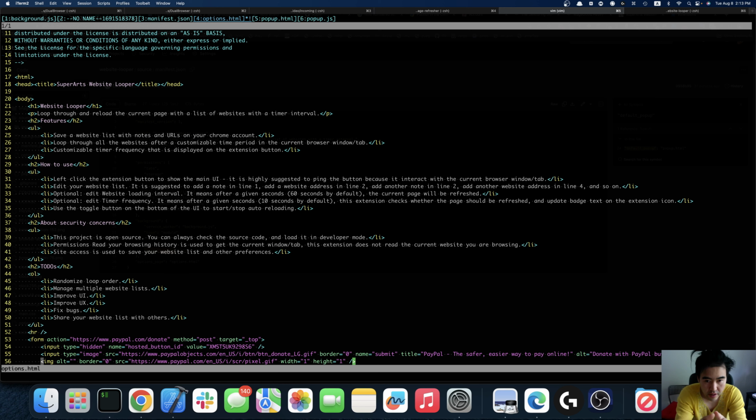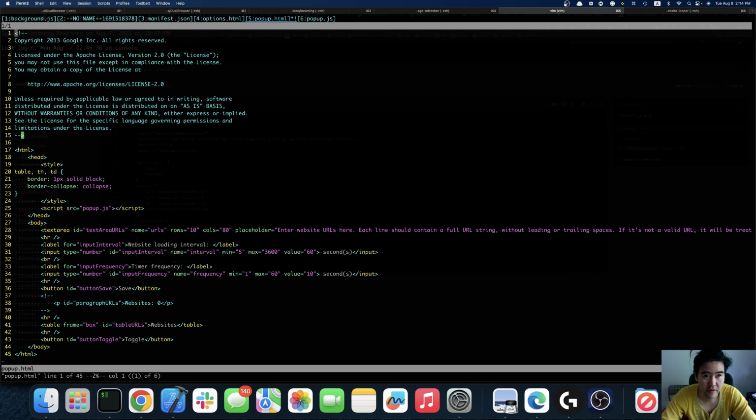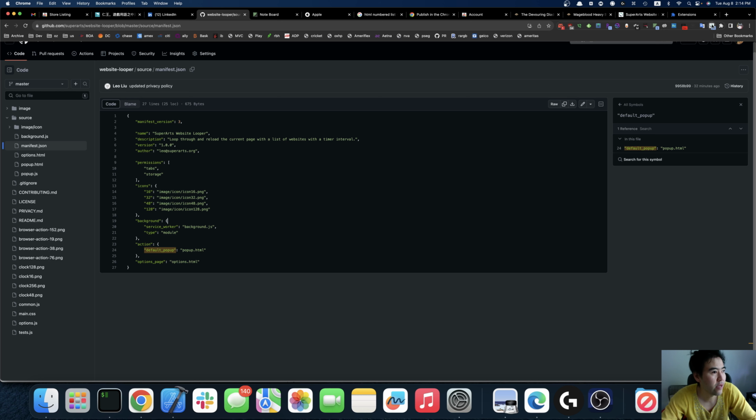So the code here is a static HTML page, and of course I keep the license thing here because why not? And it's very static. And for the pop-up, this starts to get interesting because by itself, the HTML just renders the UI, which is very ugly right now.